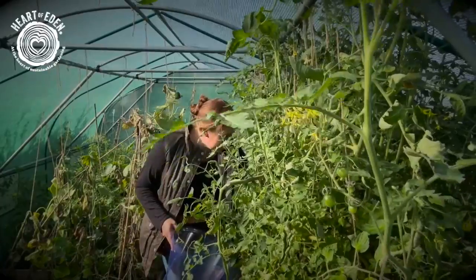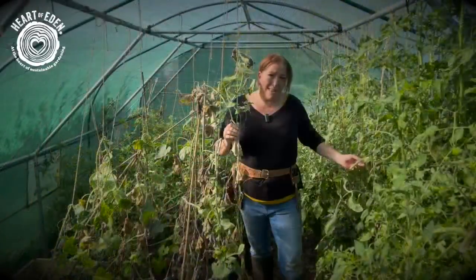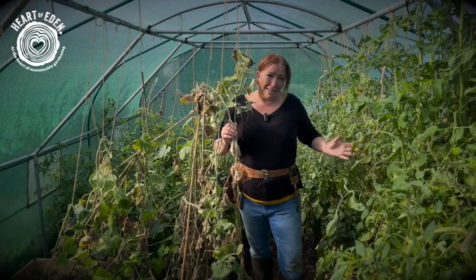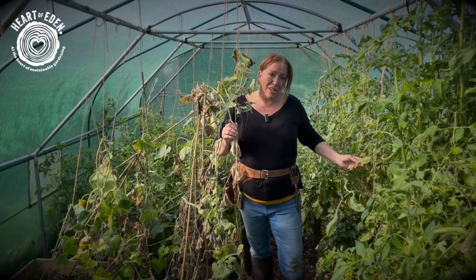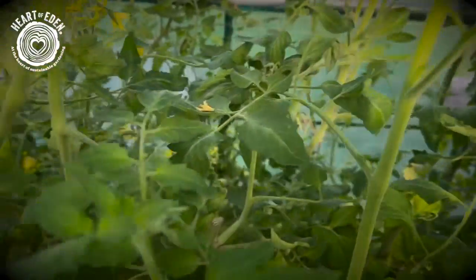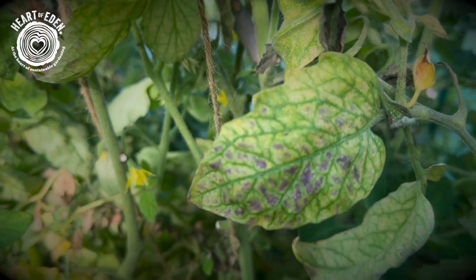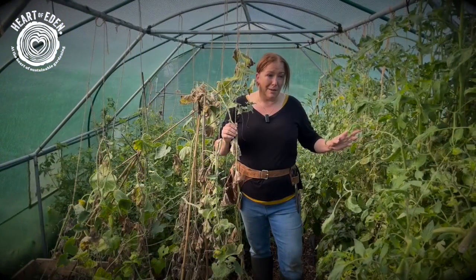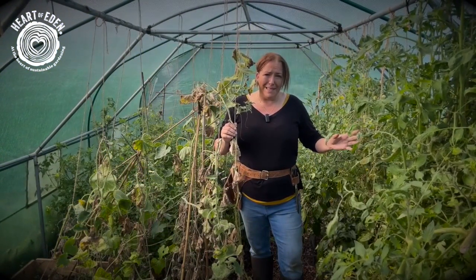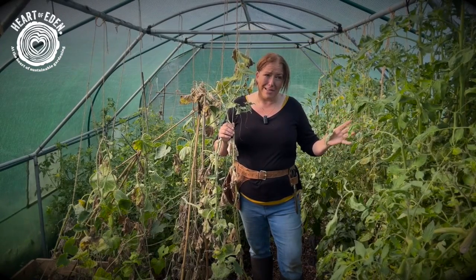There's some little early stages here and there that I can see of possible blight, but I'm thinking it may actually just be where it's getting cold in here at night and it's just turning. So the actual stalks themselves aren't black, but some of the leaves seem to have that little mottled look of them. So I'm actually going to leave the tomatoes a little bit longer because they seem to be liking it, and I don't know how, but they are still going for it and going quite strong.